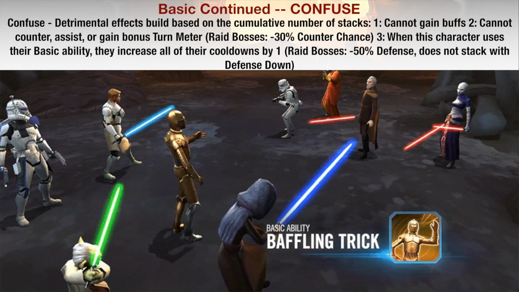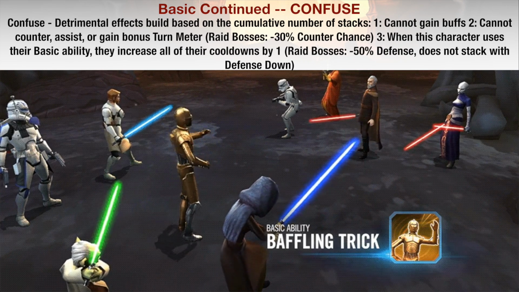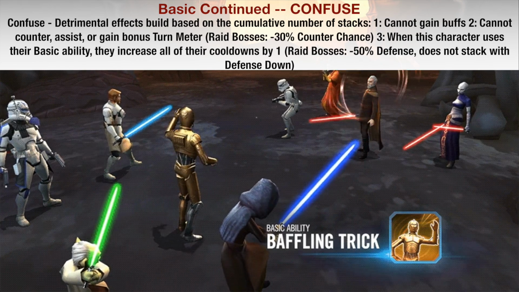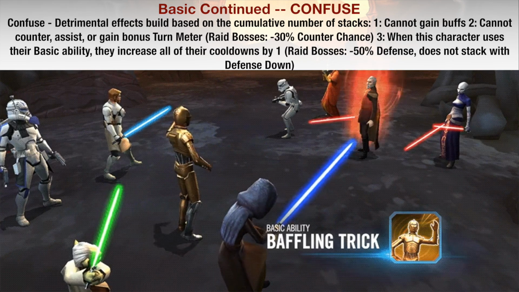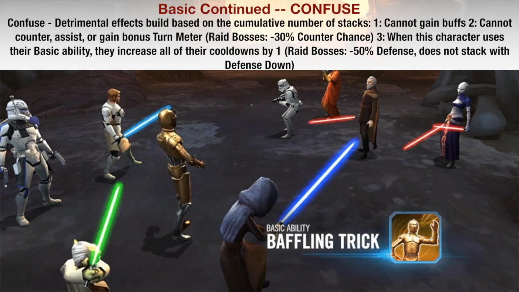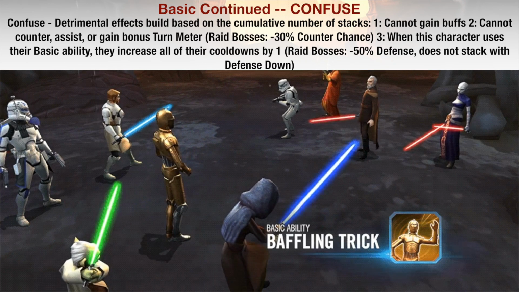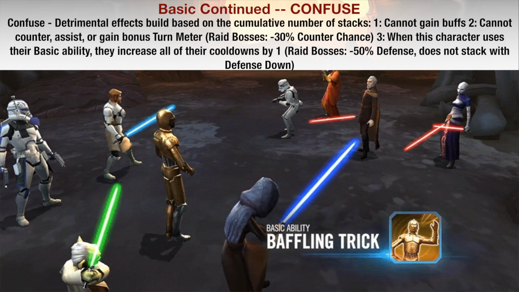So what does confuse actually do? Just like translation, there are multiple stacks, and as you get more stacks, you're going to have different detrimental effects. The first stack cannot gain buffs, so that's big. Stack 2, cannot counter, assist, or gain bonus turn meter. Also awesome. Now specifically for raid bosses, they're going to have a reduced 30% counter chance, but they're not going to have the other portions of those abilities. And lastly, when this character uses their basic ability, they're going to increase all of their cooldowns by 1 on the enemy characters. So that's also powerful. Now specifically for raid bosses, minus 50% defense, and also does not stack with defense down.